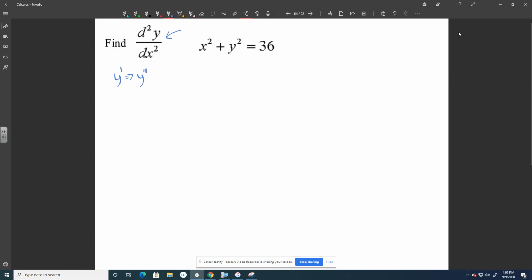Let's find the derivative of x squared plus y squared equals 36, which is just a circle. And I believe the radius should be 6, right? Because the number on this side would be our radius squared. So when I take the derivative, x squared, the derivative is 2x, plus the derivative of y squared is 2y. But don't forget, we've got to put a dy/dx because we're taking the derivative in terms of x. And then the derivative of 36, again, that's just 0.